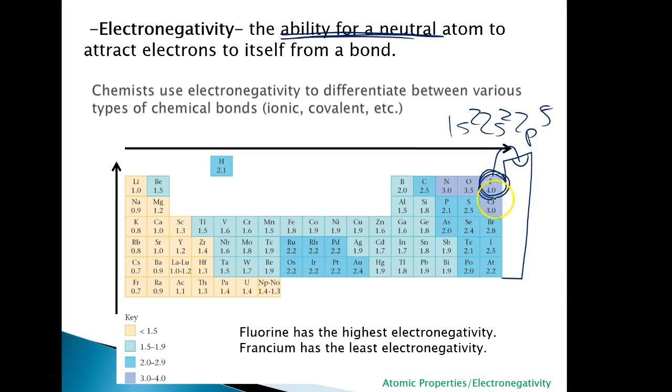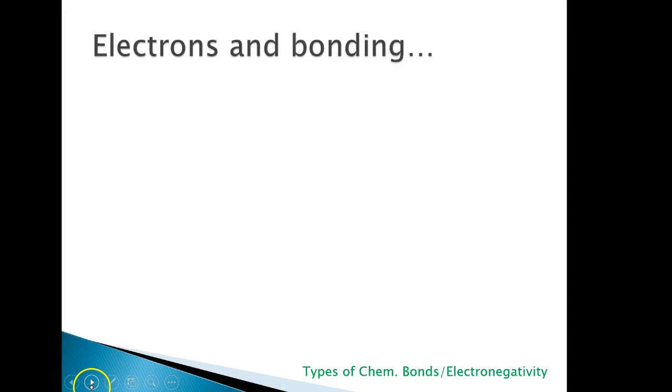So it really wants to attract electrons to itself, more so than any other element on the periodic table, partially because of its electron configuration and also because its atomic radius is very small. And those protons are very close to those electrons, and there's a strong attraction between them. And so fluorine only needs one more electron, and that one more electron, when it adds in, is going to be really close to the nucleus, so it has a very strong attraction for it. You don't need to memorize those numbers, we'll give them to you.